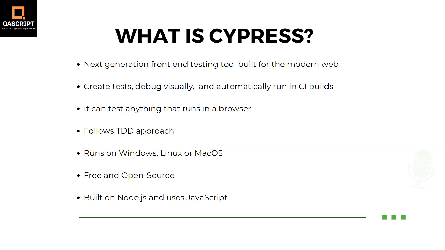One of the key advantages of Cypress is it is not dependent on a particular environment or operating system. It can run anywhere on Windows, Linux or Mac OS. Also, it is a free and open source test automation tool, so you can go ahead and start using Cypress as soon as you learn it. Finally, it is built on Node.js and it uses JavaScript and some JavaScript frameworks to build these test suites which are used to test modern web applications.